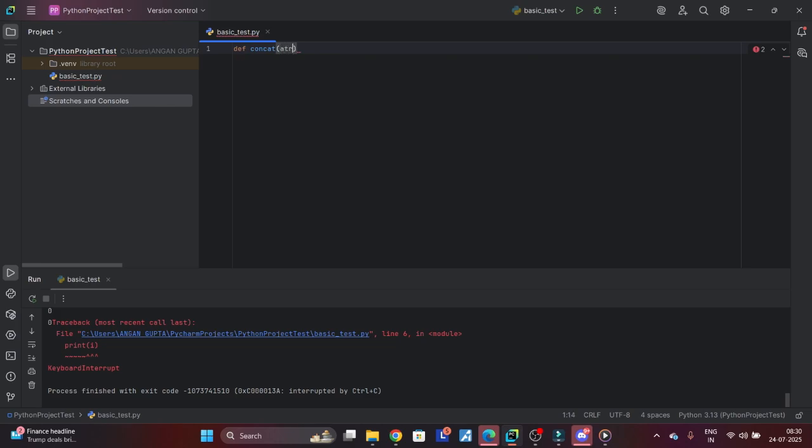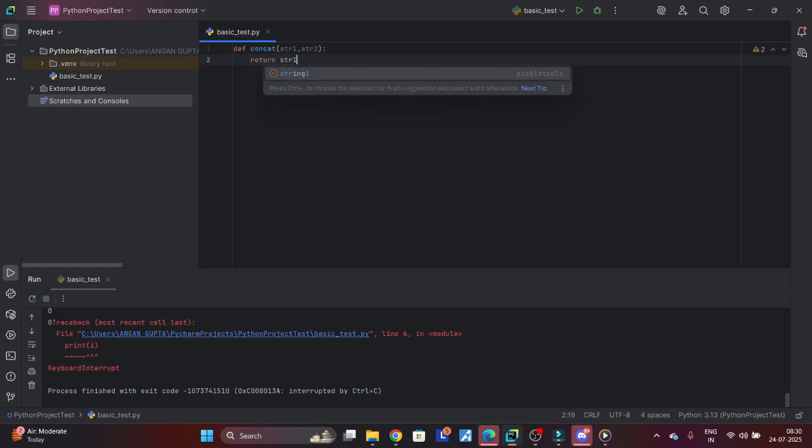So I'm saying str1, comma, str2, then a colon, enter, and say return str1 plus str2. Let's put this in brackets.